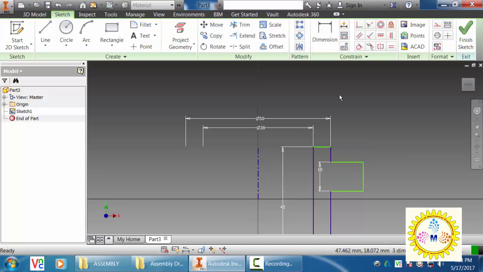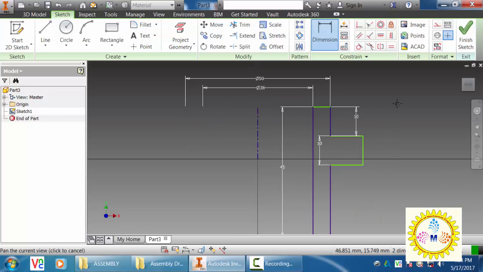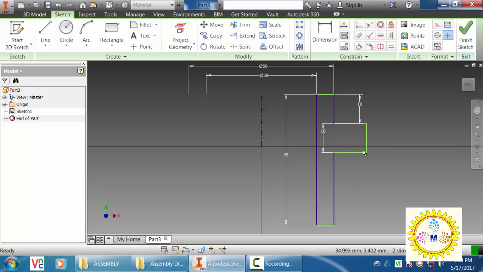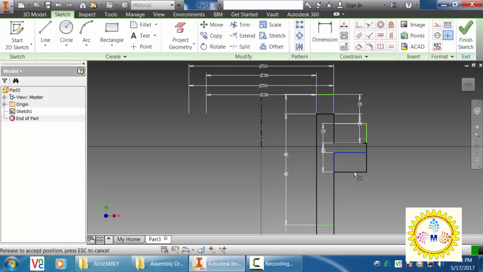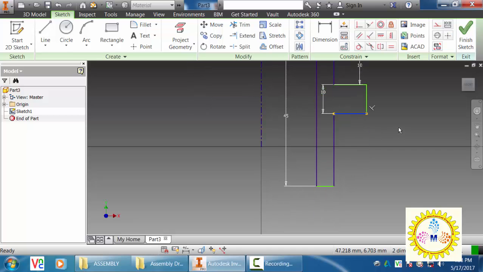So this is also 10. See, if your lines are not constrained, you can manually move them anywhere you want. Means what? If it is blue in color, I cannot move it, which means it is already constrained. If it is green in color, you can move it. It should not happen like that.